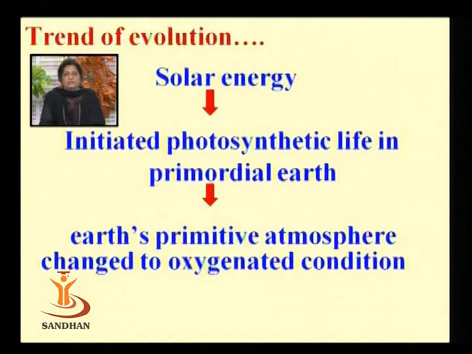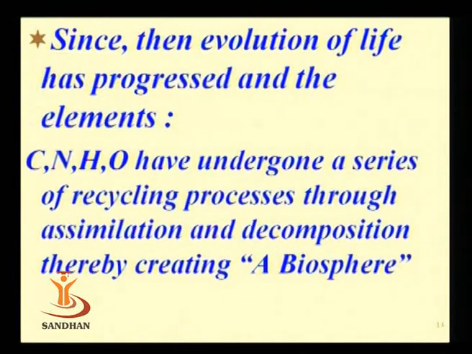When we go through this journey of evolution, it becomes clear that solar energy created photosynthetic life, or initiated photosynthetic life, in the primary earth atmosphere. In turn, the atmosphere changed and conditions became oxygenated on this earth, which is known as the secondary atmosphere. So friends, when we recall the things, it becomes clear that it is the atmosphere that evolves the life, and it is the life that changes the atmosphere. It is true both ways. So jointly, we cannot differentiate any one of these. This is a joint journey, the origin of life on earth.